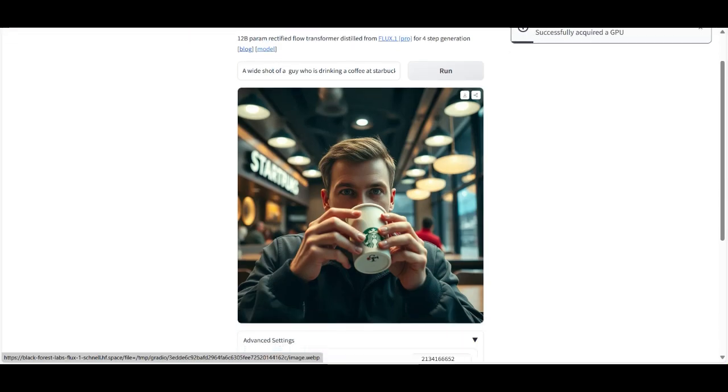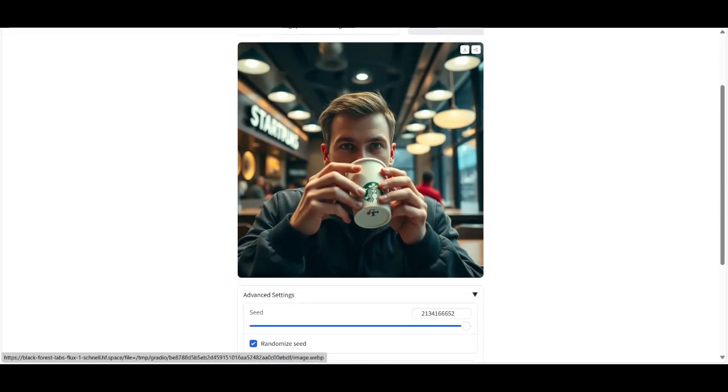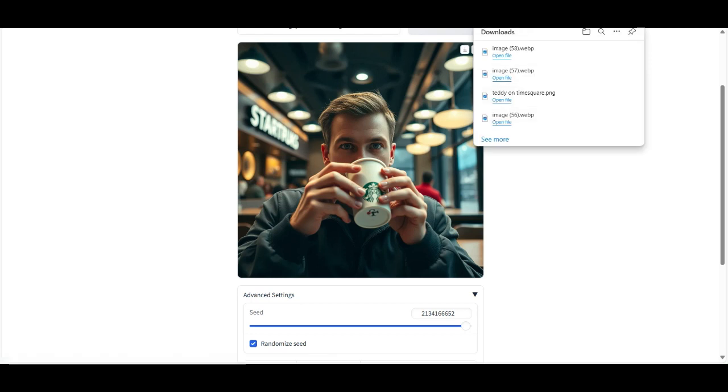And now I can see here the logo. It looks perfect. You see here the Starbucks. The letters are perfect, and yeah, I like this image. Really cool. With just a simple prompt, you can create images like that.